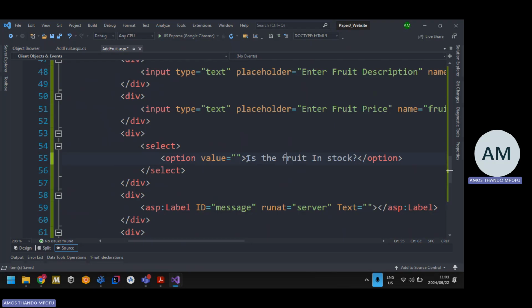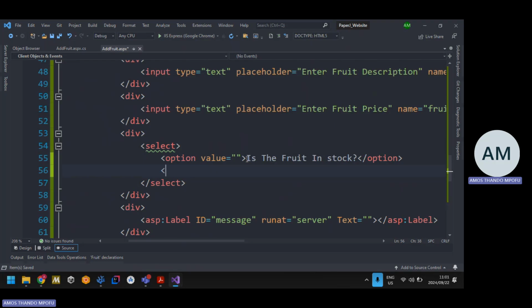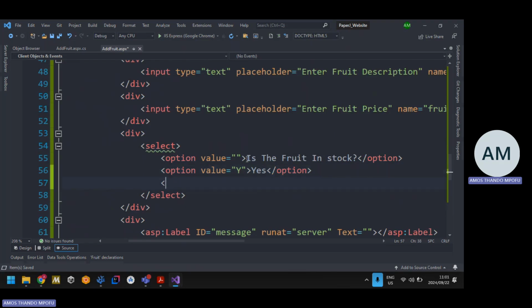Then I'm going to have other options which will serve as the actual options. The first one, its value would be a Y. So this would be yes. And then another option, its value when it's selected, is going to be N, which stands for no.